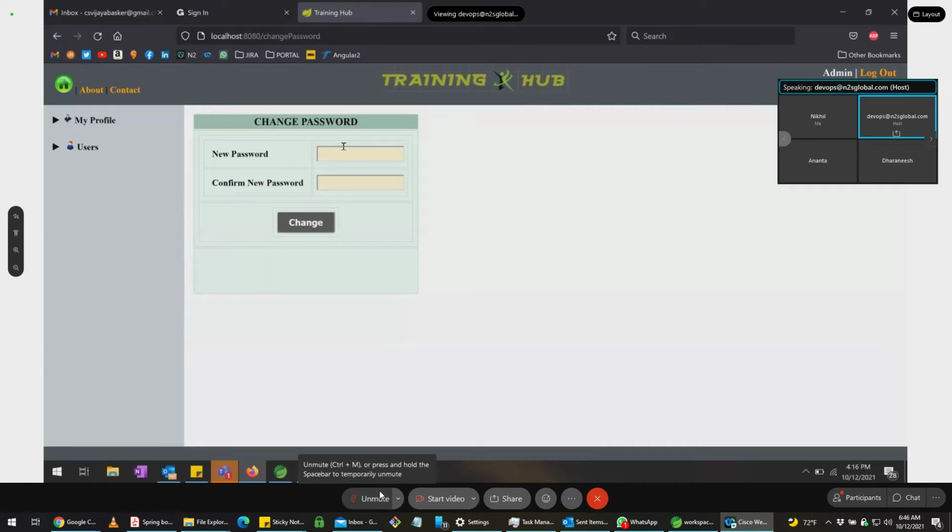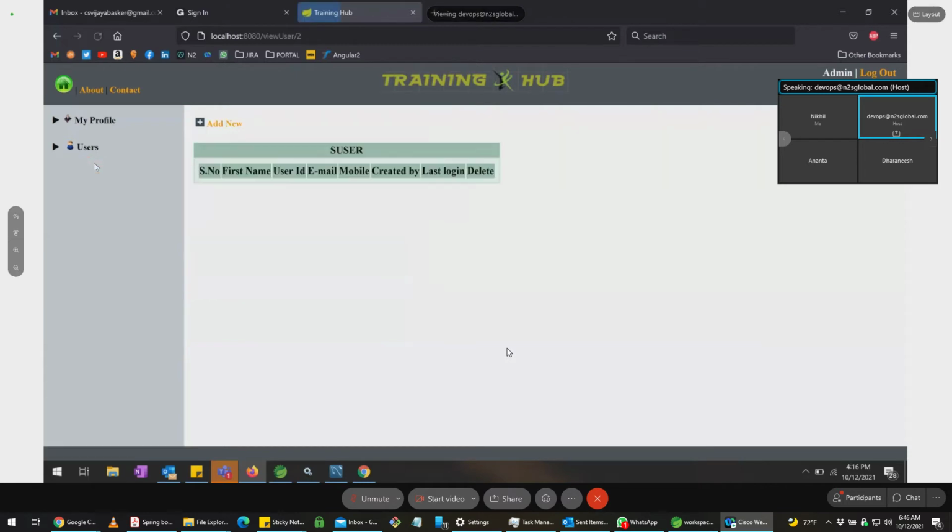This is common for all users. And in this project, we have three types of users. S user means super user, more or less the same as admin. He can do all the admin stuff. A little bit of control will not be provided. In all products, even if you are developing a product in the IT field, you'll have one master user, admin, but you should not use that credential for all your purposes. It should be used only in very rare cases. So we will be using S user, the super user. Super user has all roles of admin.